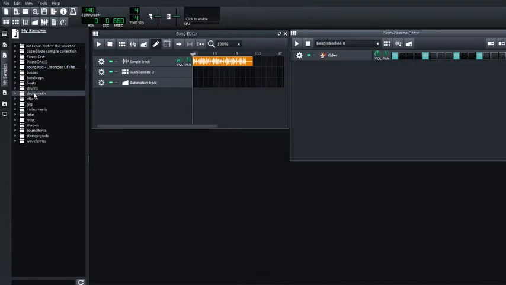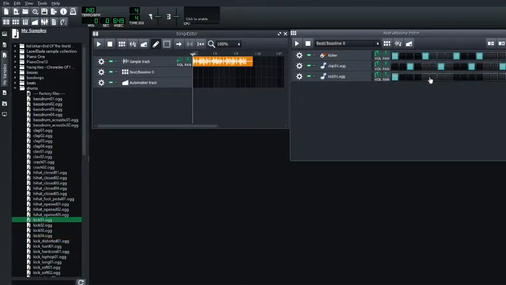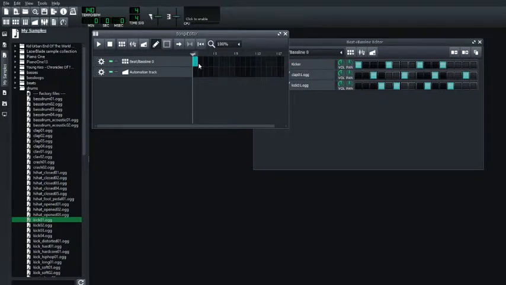Also, if you go here to my samples, there's a bunch of samples. So let's add in a clap. So there's the clap. Let's add a kick. Actually, let's remove that one and add one over here. And all of these, kicker, clap, kick, you go over here and click that. Here, let's just remove the sample track. It will play over here, and you can extend it to make it longer, make it 17 seconds instead of 5.